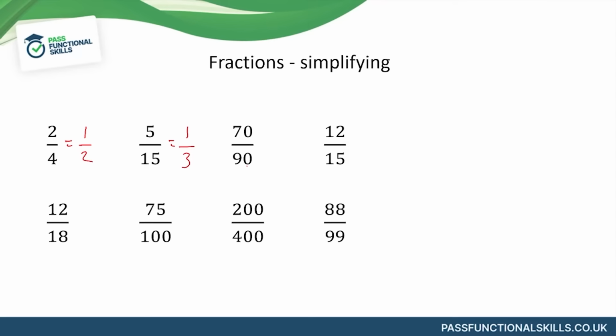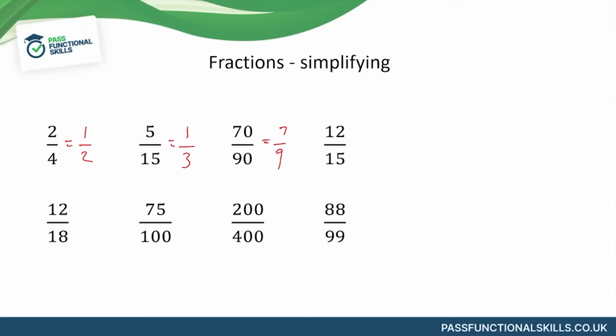70 over 90. Now, I know when I'm working in schools, a lot of students will think, oh, you can divide them both by 2. Okay, yeah, you can, but there is another very, very obvious times table that these both belong to, and that is the tens. If you can divide the top and the bottom by 10, it's as simple as just chopping off that 0, so 7 over 9. It is frustrating that students can't go directly from 70 over 90 to 7 over 9.